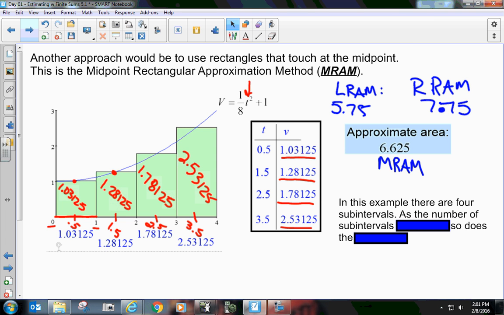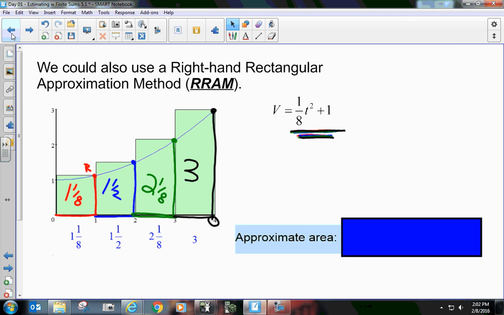All right. So this seems to be more of a closer approximation than either the LRAM or the RRAM. How come? Because you see this triangle right here that's cut off? That almost looks like you can fill in this space right here. So that's going to be real close. But when I do my LRAM or my RRAM, this gives you not only the area that's under the curve, but more, doesn't it? All this is extra. So chances are, this is going to be actually more than what the area under the curve is, because we're calculating more area than what's under the curve.